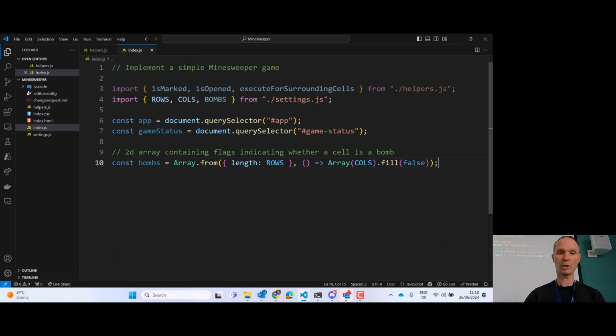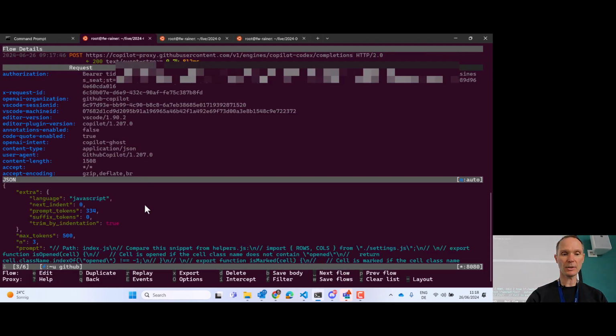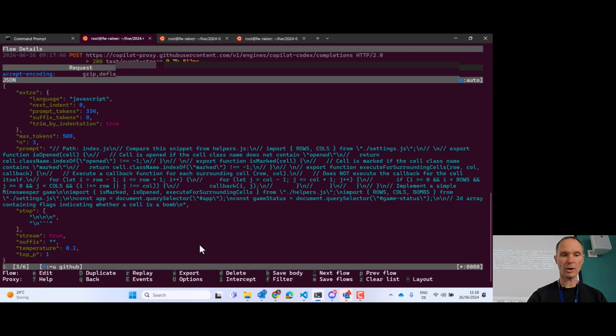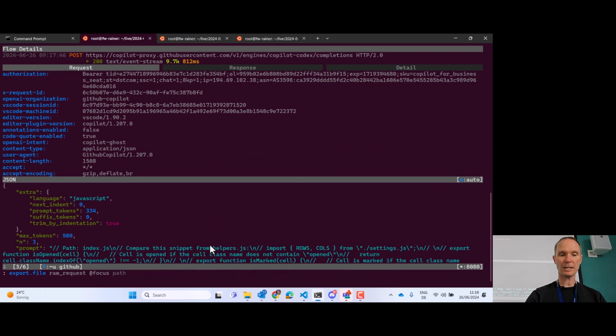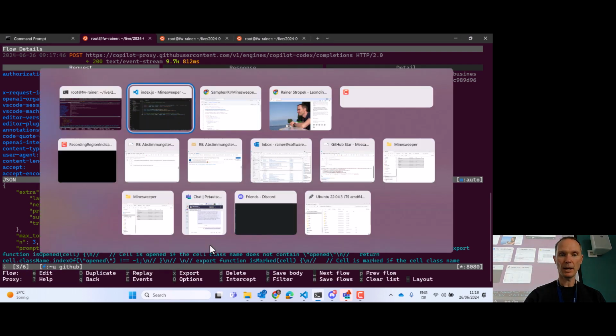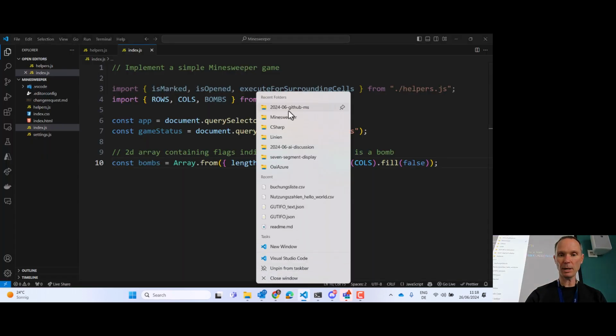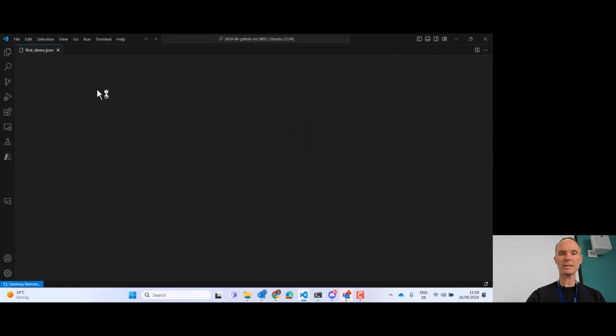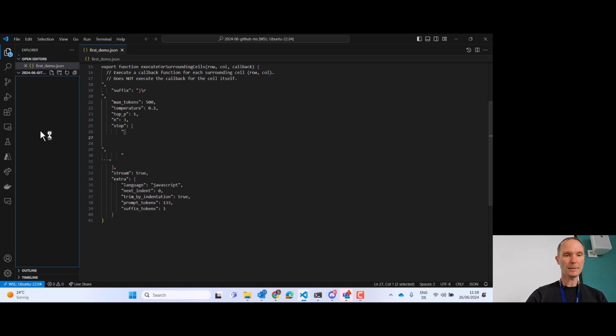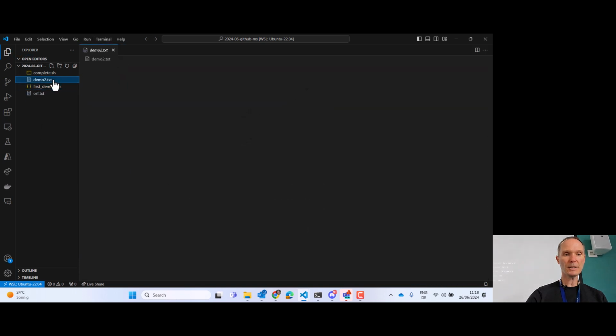Okay, so let's take a look at what's going on. Let's take a look at the response, and good, here we are. It's a little bit complicated to see, but what I'm going to do is export the request again, in this case the request, and that is my demo2.txt. Export again. It's requests demo2.txt. Good, here it is. And with that, I open my folder again, and hopefully we will see what we just exported. Yeah, here it is, demo2.txt.